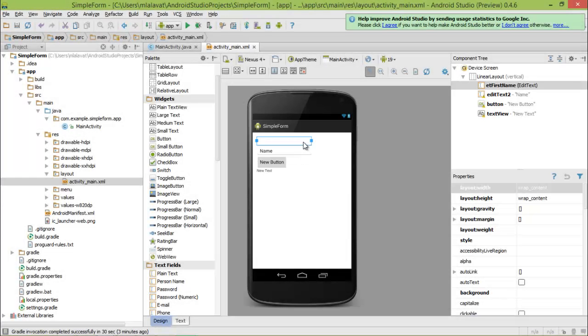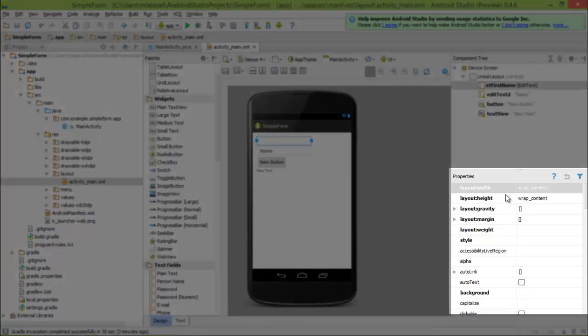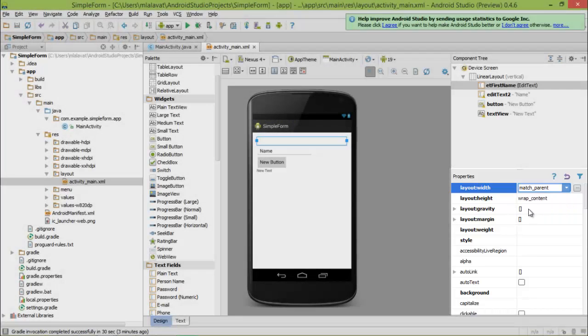Now to make sure that this edit text takes the entire screen width, go to the layout width and select one of these, fill parent or match parent. They both do the same thing. Let's select match parent. So now you see it has acquired the entire width of the screen.